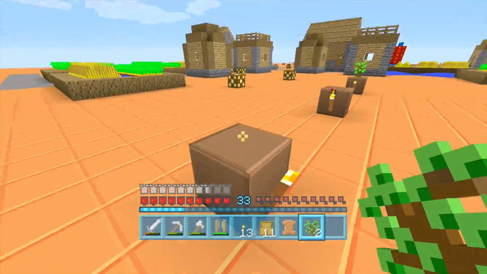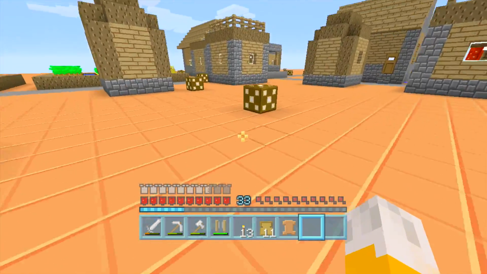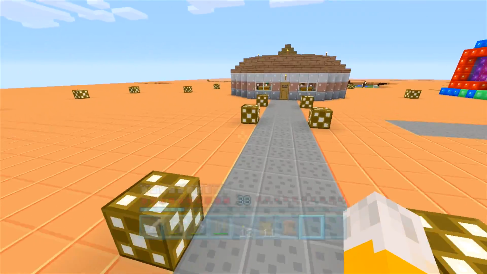And every now and then, I guess I can look back and hopefully there'll be some more apples over here. There we go. That was easy. All right, then. Let's get started. We know the plan. So in the last episode, I gathered loads and loads and loads of wood.